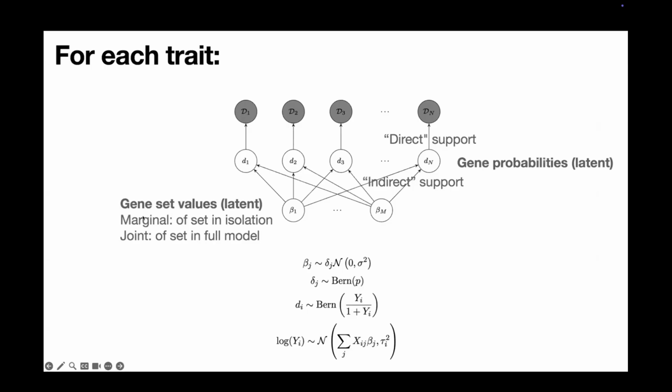And what's nice here is that you get not only the marginal value, and for those who don't know that terminology, that's if you run a model with one gene set enriched for a trait. That's typically what all the other enrichment methods do, right? That's why you get very low p-values for two highly correlated gene sets. But in this model, we also have joint effects. So we can determine the effect of the gene set conditioned on all of the other gene sets in the model as well. So you can have this nice breakdown of, okay, this gene set is enriched for the trait, but it's not independently enriched for the trait after correcting for everything else.